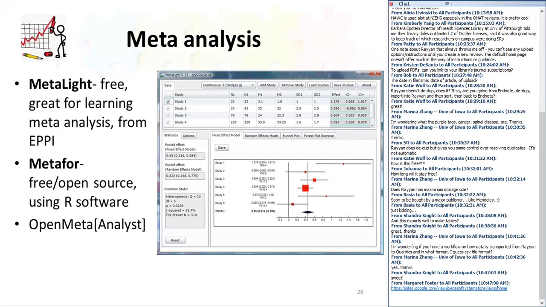JBI is suggesting Open Meta-Analysis since their platform has been having issues with their meta-analysis tool. And then if you know that your users are using the R software, there's also metafor, which is designed to help with that.